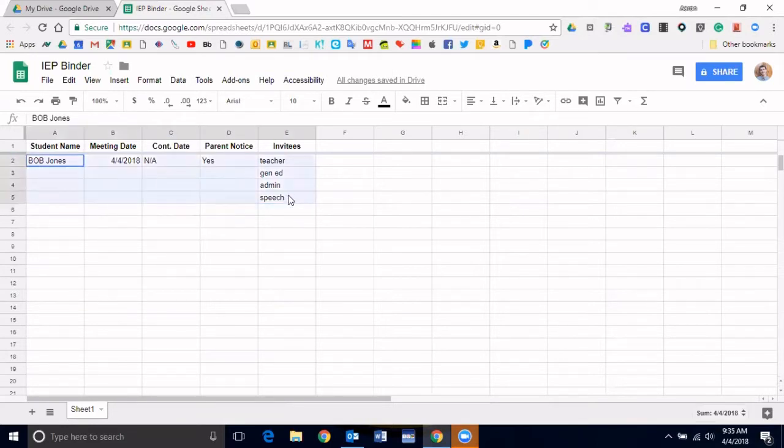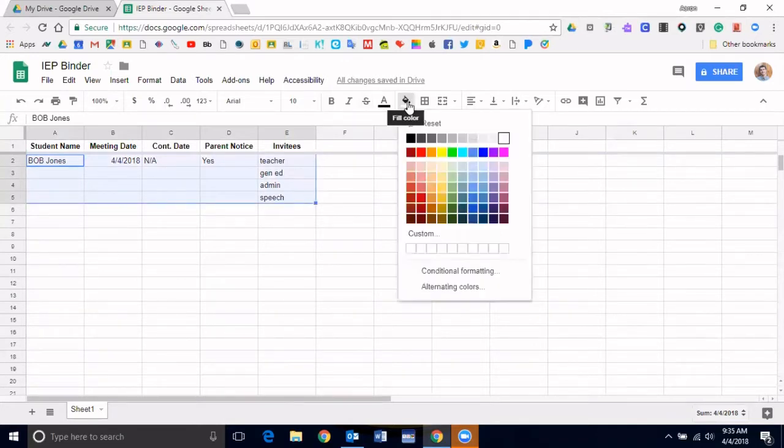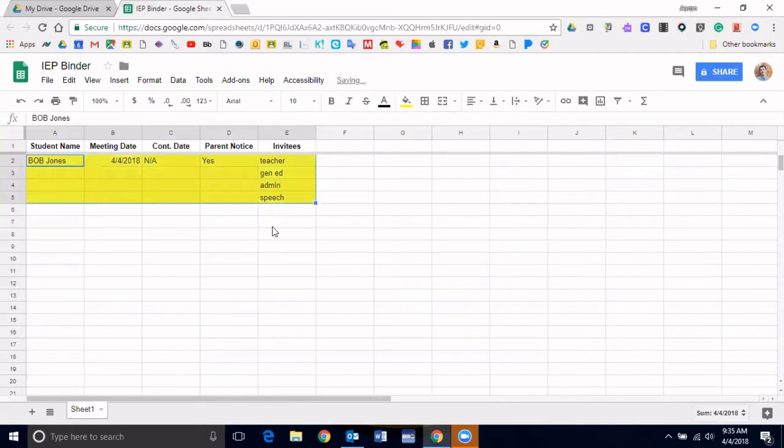And also, on a side note, if you want to visually make this stand out, you can highlight the cells that you want, go to this fill color, and pick a color that you want, and then it highlights it like that. So just to be able to tell visually the different IEPs that you have going on at one time, should you choose to do this, it helps you to see what you are doing and makes it a lot easier. I'm a big fan of color coordinating, if you couldn't tell.